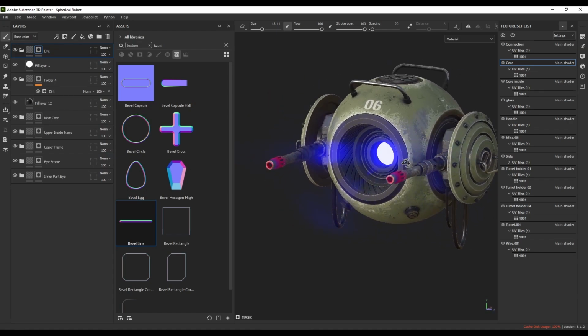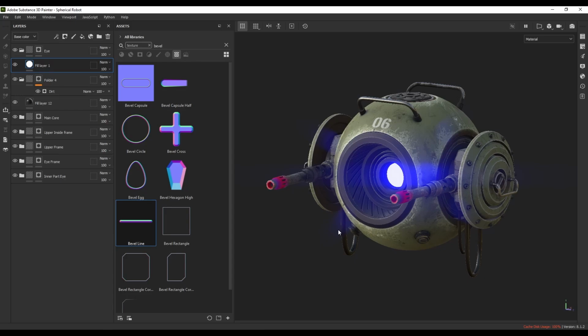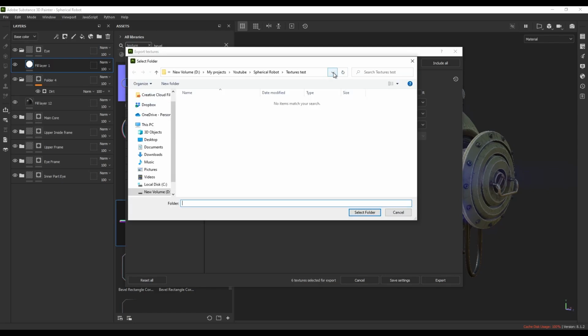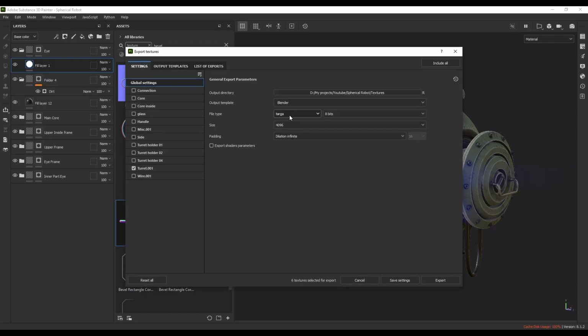And here we go. All right, to export our textures, you need to go to File, Export Textures, and set your destination here, and select the folder, and select your format, which I'm using the Targa and 4K.